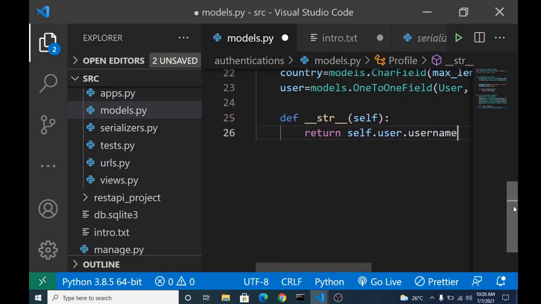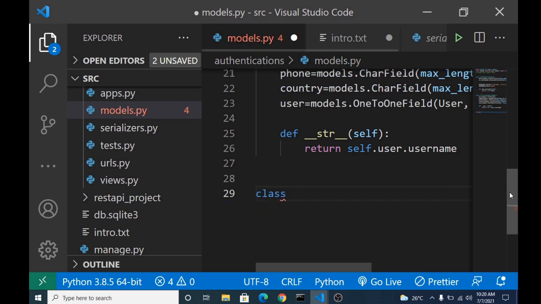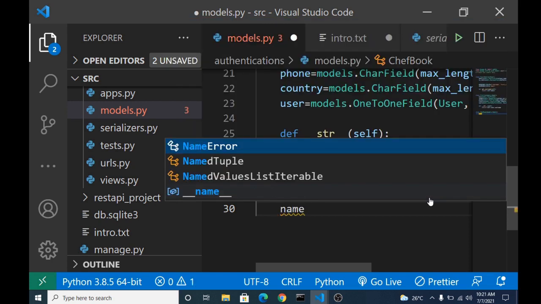Then let's just create the model for the chef. We can call this chef book or chef portfolio, or chef brand, depends on the name that is preferable to you. And in here we just have to add maybe the name.